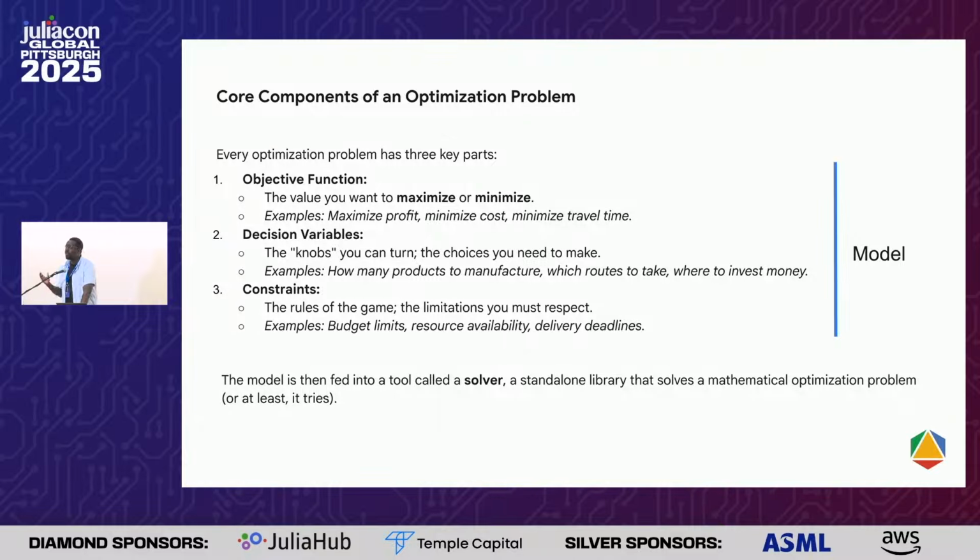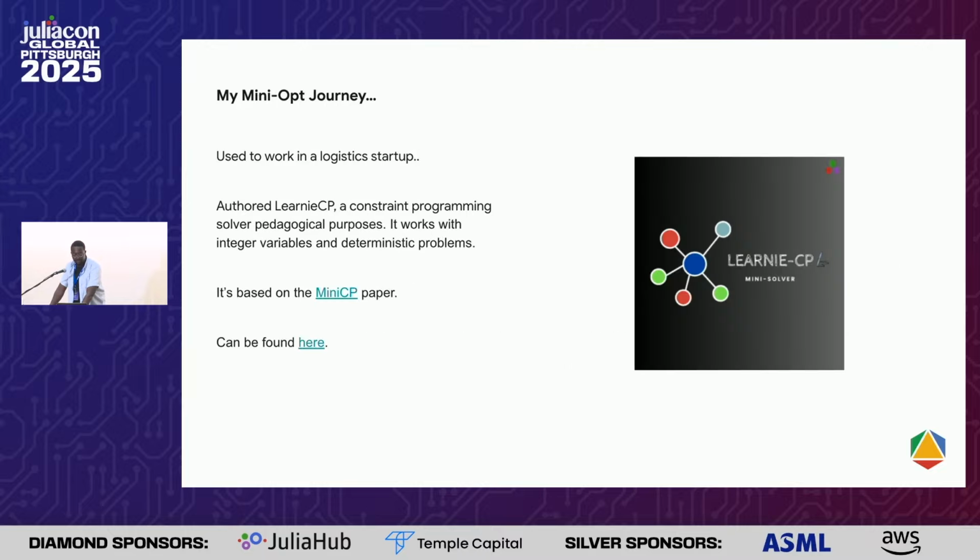So the core things when you are working with solvers, in a general sense, you'll have to define your decision variables, the thing that you want to make choices on, the constraints that you are facing, the limitations that you have, and then finally the objective function. Are you trying to minimize something, maximize something, or are you just trying to find a feasible solution? So these three things primarily make what we call a model.